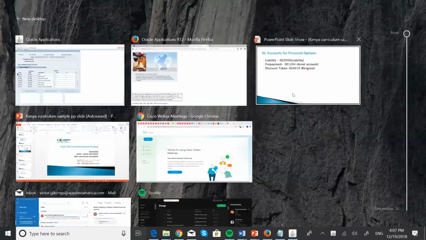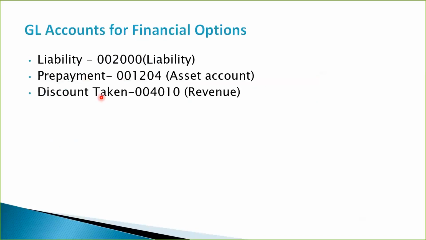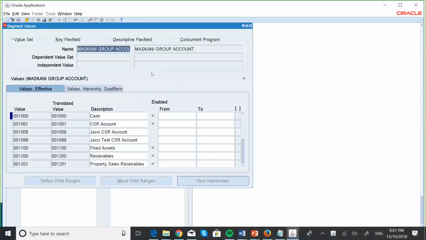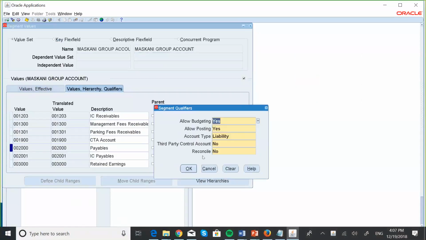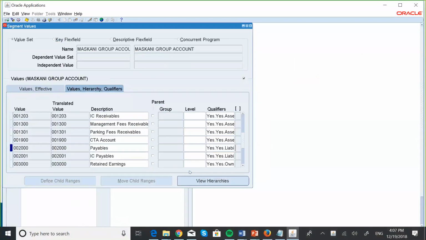So I'm going to add the prepayment and the discount taken accounts because we already have a liability account, which is our payables. Okay. And it's right here, payables account, and we know the type is liability.